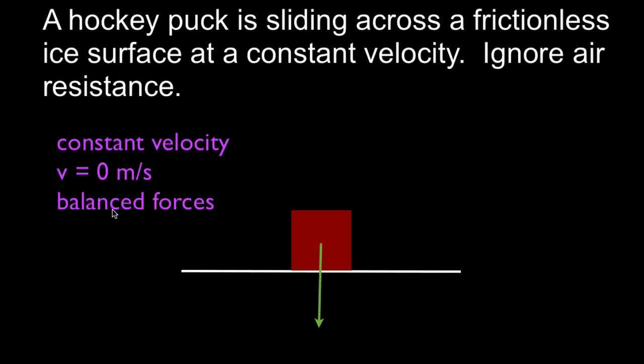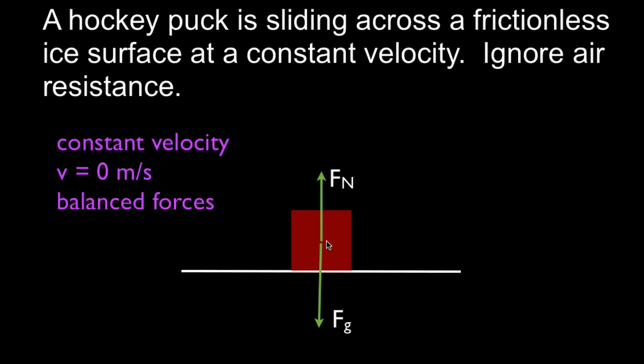We draw the gravitational force downwards. We draw the normal force from the surface of the ice upwards, and that is all that you would draw. A lot of people think, okay, it's moving, there has to be some force pushing it, but there does not. According to Newton's first law of motion, objects in motion stay in motion, objects at rest stay at rest unless acted upon by an unbalanced force. Now, some force had to get it going, but once it's going, you don't need any force to keep it going.